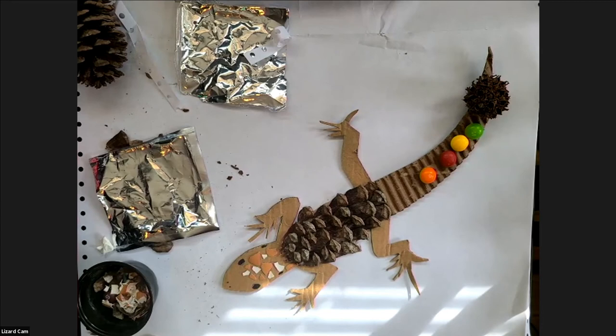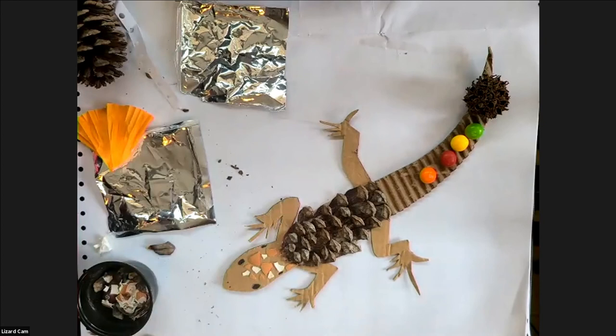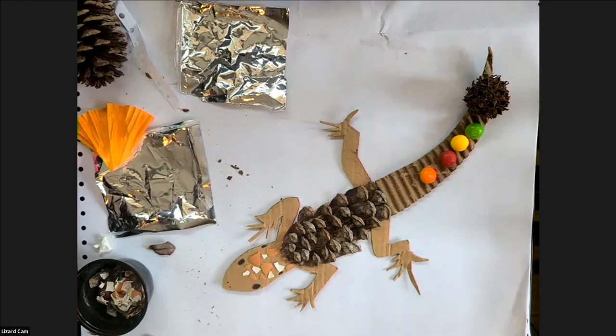All right. So let me see what else I want to do to my lizard. Oh, you know what? My lizard doesn't know how to eat yet. So I think I'll give my lizard a rolly up tongue too. I'm just going to take a piece of paper and wrap it up on itself. Roll it up like this. And that way, when my lizard wants to catch prey, because he's blending in really well, he doesn't want to draw too much attention to himself. Maybe he's a predator lying in wait.